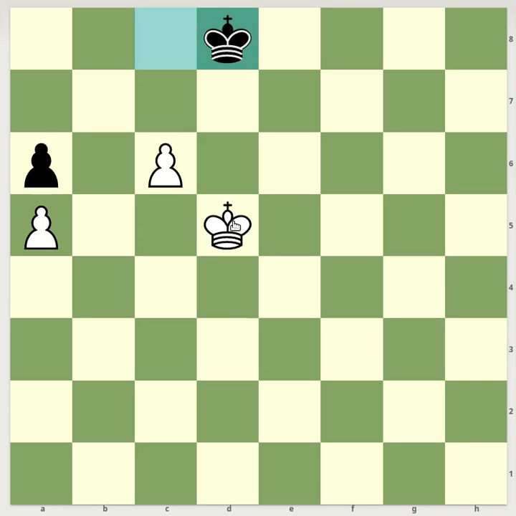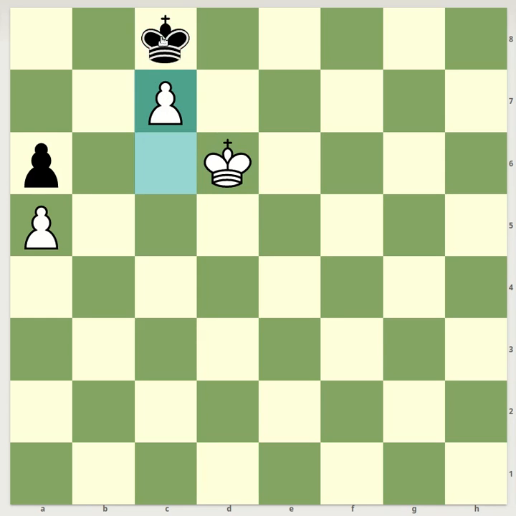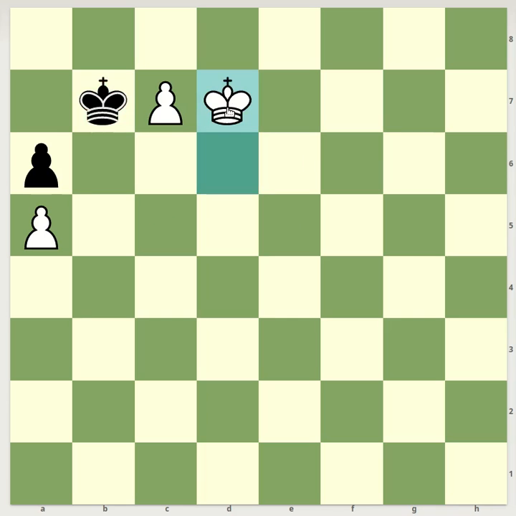And if he goes here, then we step forward. And king goes to the side. We win like this, as we have seen from the first lecture.